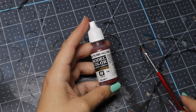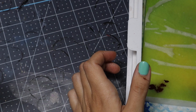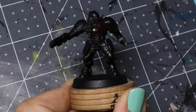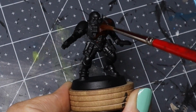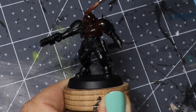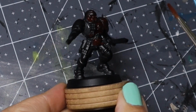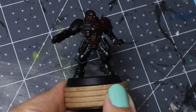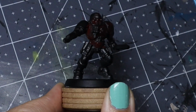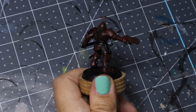And I am using the color Khorne Red. You could mix black and red together if you don't have this color. And I try to do the thing right here that the YouTubers do, where they swatch it on their thumb so you can see the consistency, but I don't know. I went for it. So this is a thick, heavy glaze. It is very diluted from the original paint, and I am just slopping this around all over the place basically. So you don't have to be tidy on this step. You just go for it. Just put it all over, and when it dries it should look something like this.